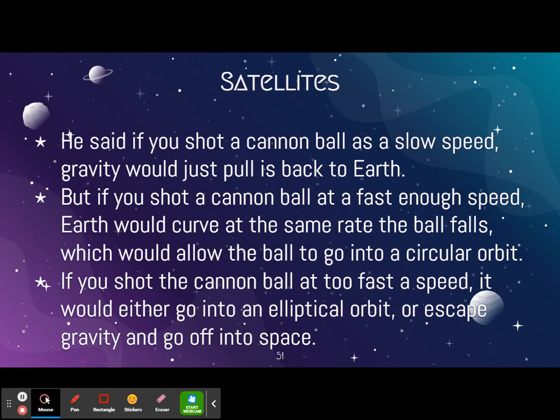But Earth curves, and Earth's gravity will take that and go, like if this is Earth, we shoot this rocket up, the rocket comes up, and as Earth curves, gravity goes, nope, I need you to stay here, and pulls it back. And then the rocket's going to want to continue this way, but it curves, and it keeps being pulled back in. And that's what gives us our orbit.